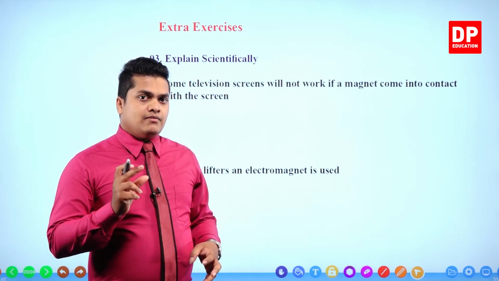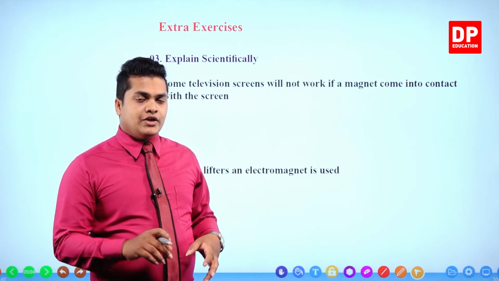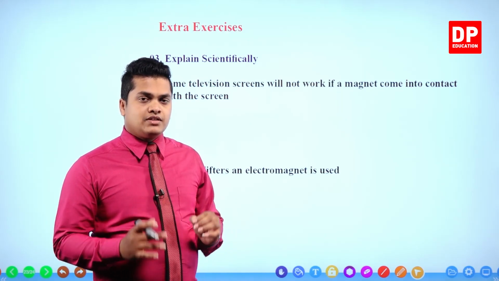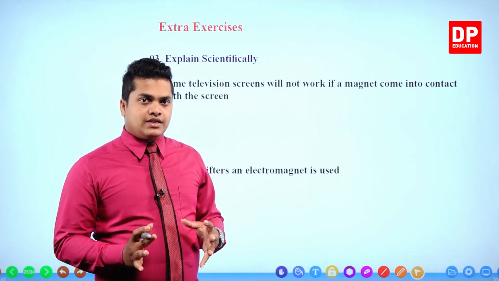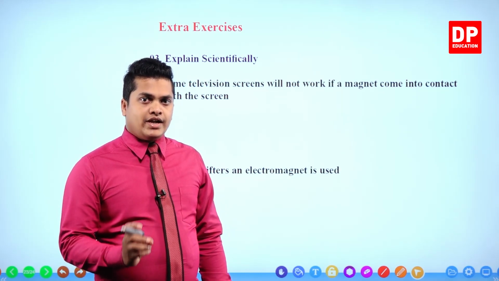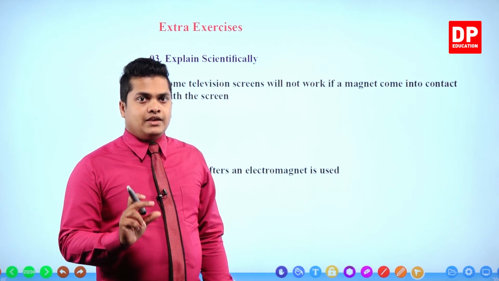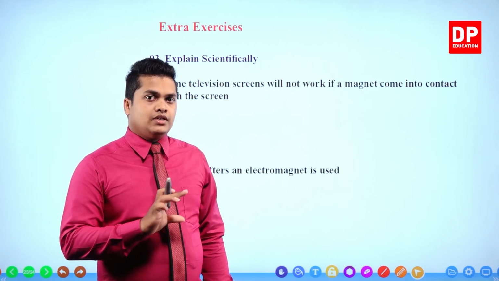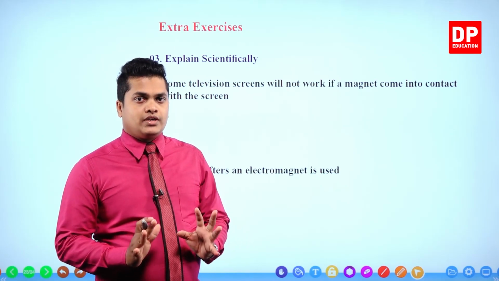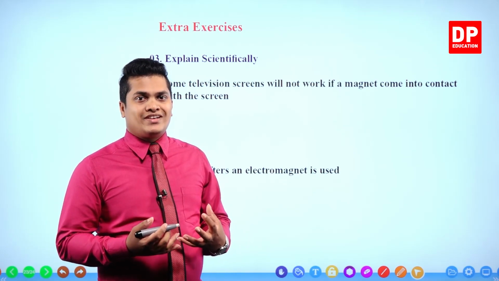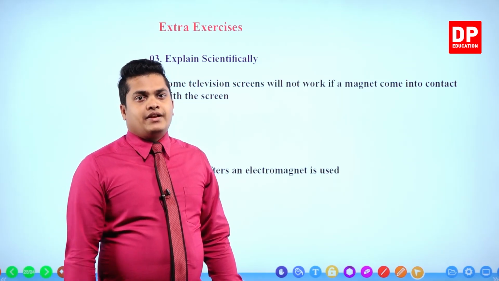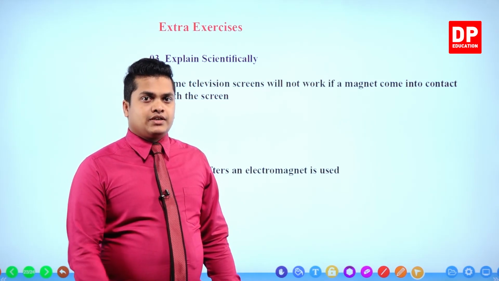It's because the magnetic field has an ability to interfere with the electrical signals. So there is a possibility of the television screens not working, or the screens may get damaged due to the magnetic field.